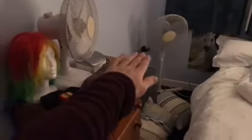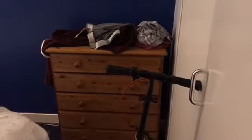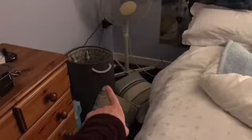Anyways, back to my bedroom. So, this chaser was right up there. I moved it down to here. And I've moved the other one across the room to here. So that's there now. My sister is still there. My fan is over there. My basket's there. And my bed is there. And this is what it looks like from my point of view from the bed.